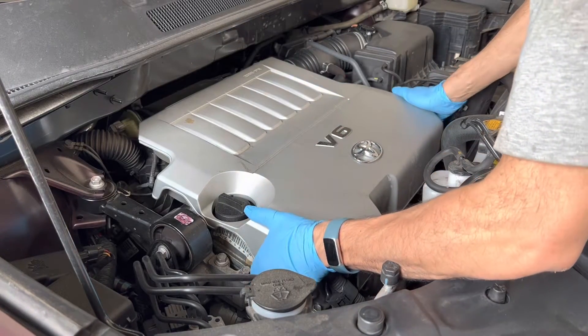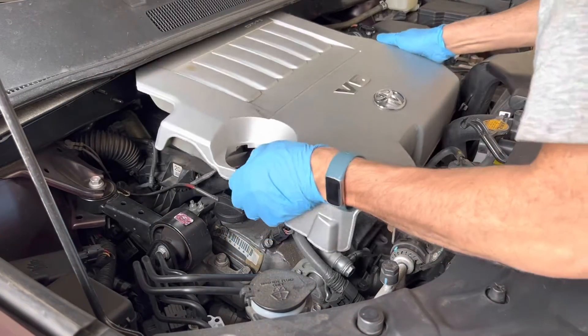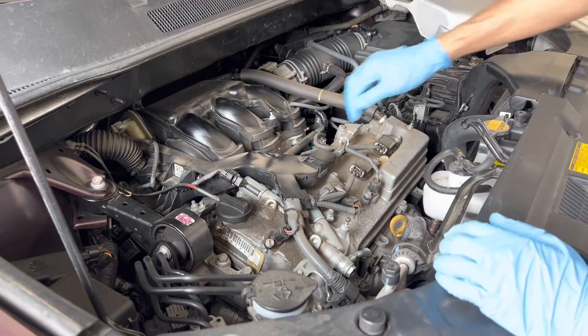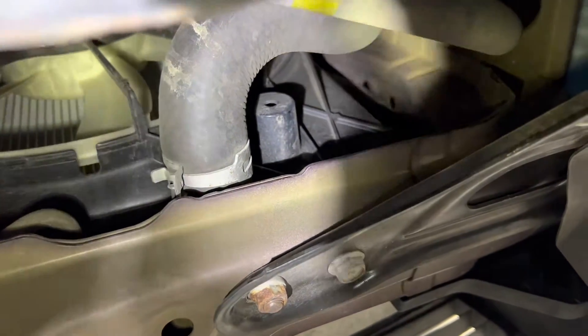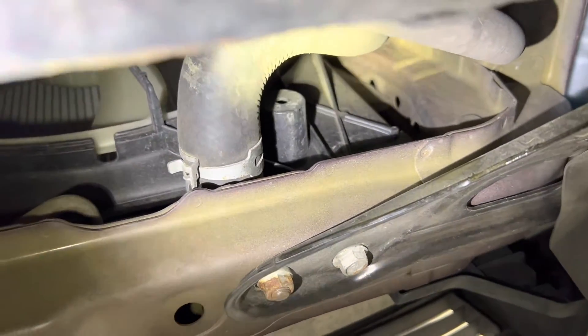I am under the engine bay of my 2013 Toyota Highlander. I have moved the engine shields - this can just be snapped off like this and removed. This is the radiator right end, and this is the left end. I was unable to find the drain cock on the bottom, so I kept looking and finally found it on the left end - the white thing. It's a strange location but I have located it.